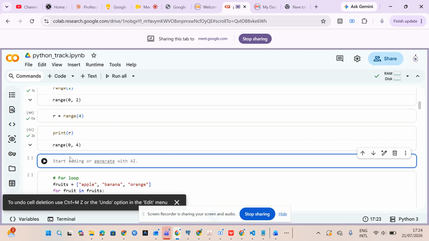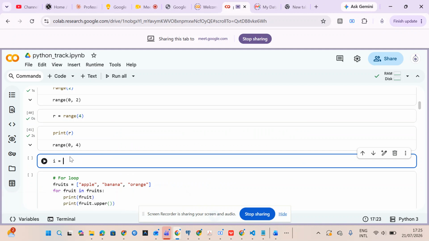Okay, let me use a simple range, which is like 1, 2, 3, 4. So this is a simple range of items, which is also a list.